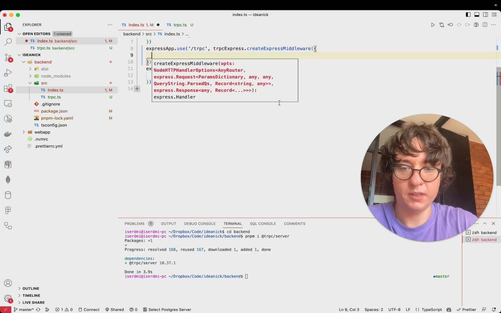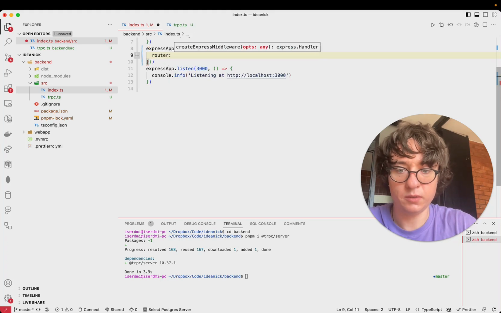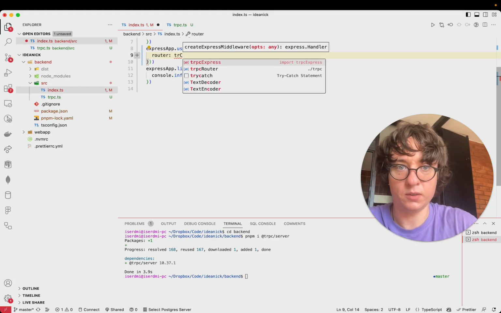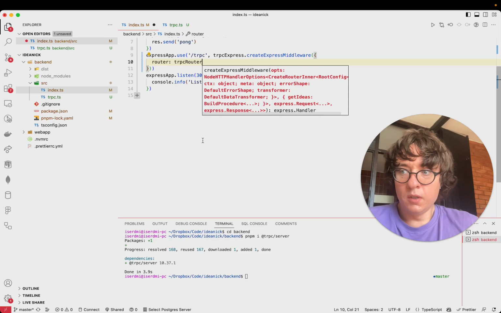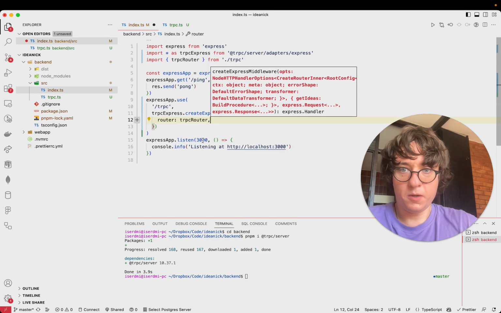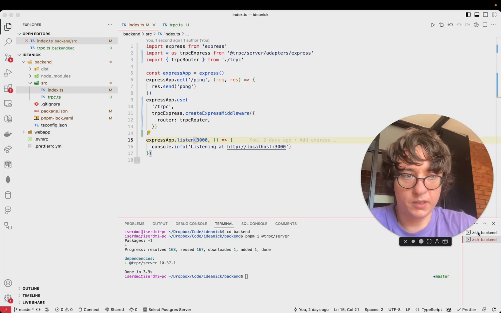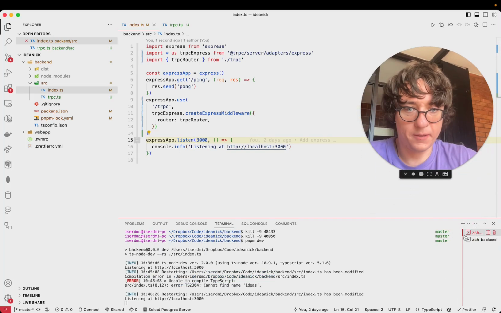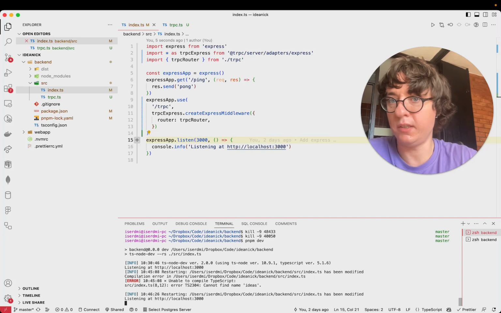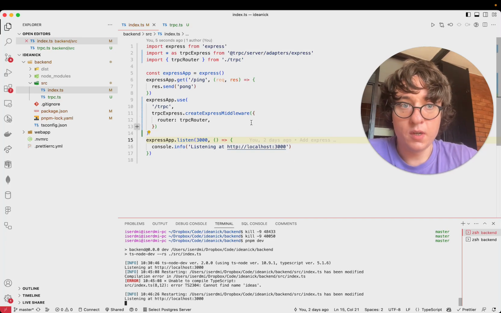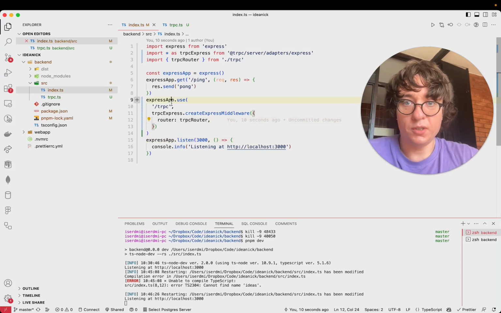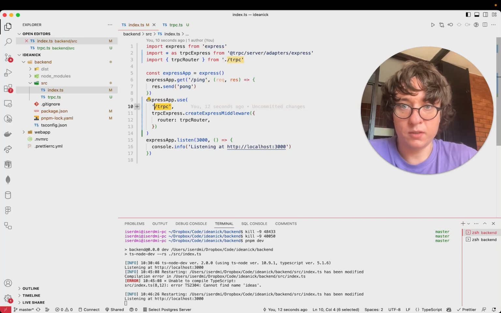Okay, good. In theory, it should already work. Let's take a look. The backend didn't break. Let's go over a little of what happened here. All requests related to tRPC we pass to our router.